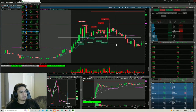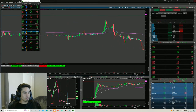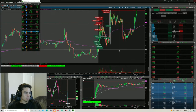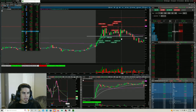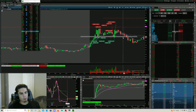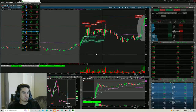Should have taken half. But the high of day on this stock for pre-market was 157. So here is that high, and that's that red horizontal line I have across the board. So in my mind, I was just like, if I buy in low, get up to 157, I might take some profit off, but I want to see this stock rip through 157, 158, 160, 170, open up, right? I wanted this stock to open up, and it just didn't, and it came back and stopped me out on all of those trades.